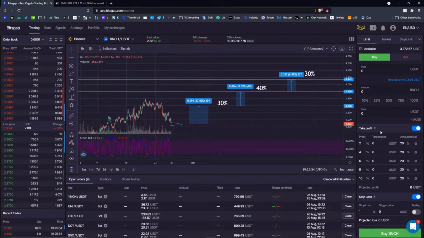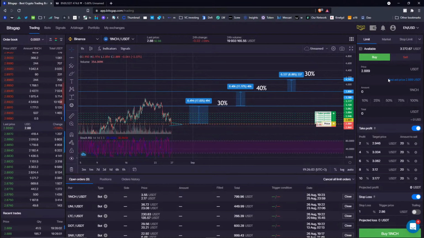layout we've built and all the calculations that we have built in here, you can pre-estimate this return. So for example, I buy at this price, I buy 25%, and that's exactly $818. Okay, the first one was where 3.38. Let's set it 3.38. That's exactly 17%. Okay, and let's sell 30% as we have here on the chart.